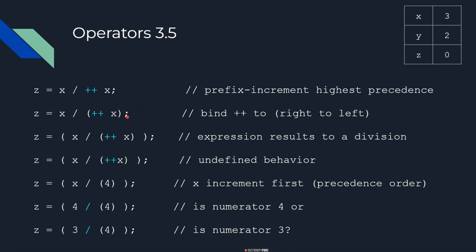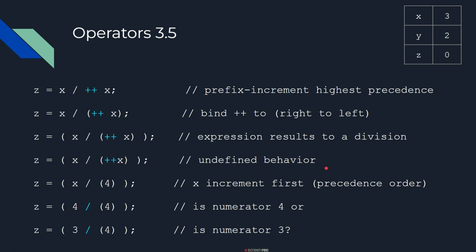So starting from the semicolon and going from right to left, we see a white space after the x. We'll go ahead and munch that white space, and then we'll see that we can bind the plus to the value of x. And lastly, we can see that the next operator is the division. So ultimately, we have x divided by plus x as the expression, and then that value will be assigned to the value of z. However, this division x divided by plus x will give us undefined behavior.